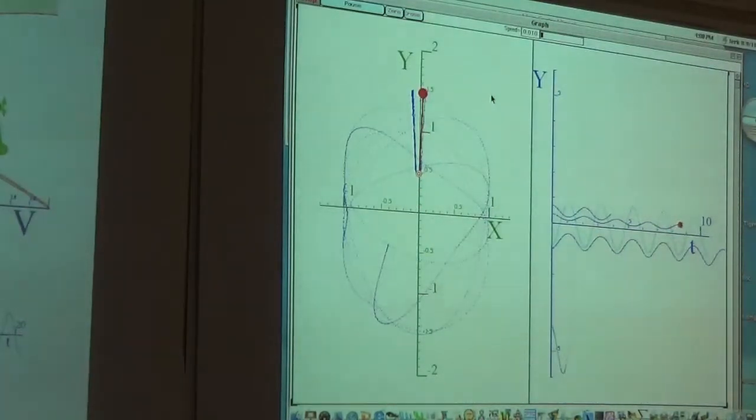But every once in a while, we just catch it at the right place, boom, it takes off. Or if we have the right frequency and it happens to be in the right place inverted, it stays there indefinitely. Forever. So on either side, I can put it over here on this side. Same wave, disproportional to the other waves. Same wave. And there's a little potential that's causing it.